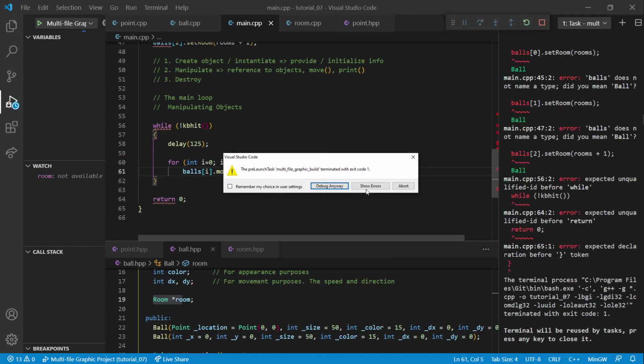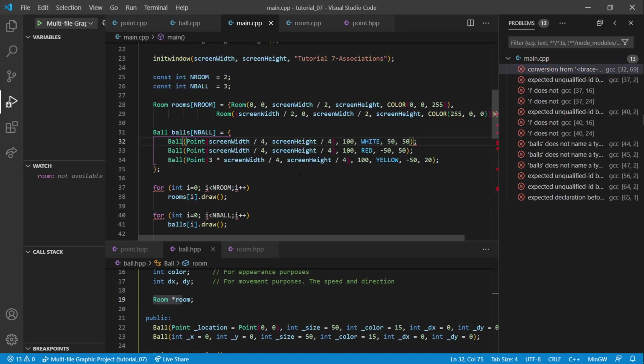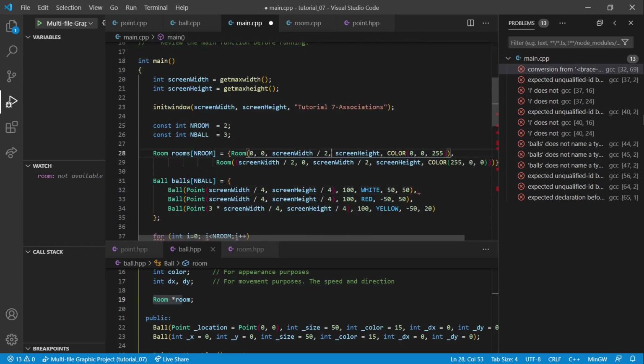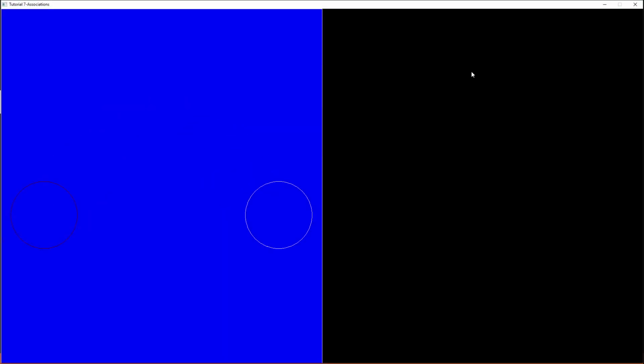Okay, we got a bunch of errors. Conversion from, okay, so yeah, I need to fix that. Just a tip: when you compile your code and you get errors, try to fix them one by one. You don't try to fix everything at once, but fix one part and then try to compile. If you still get errors, then compile again for that error. Oh yeah, we don't draw the, what's wrong with this?